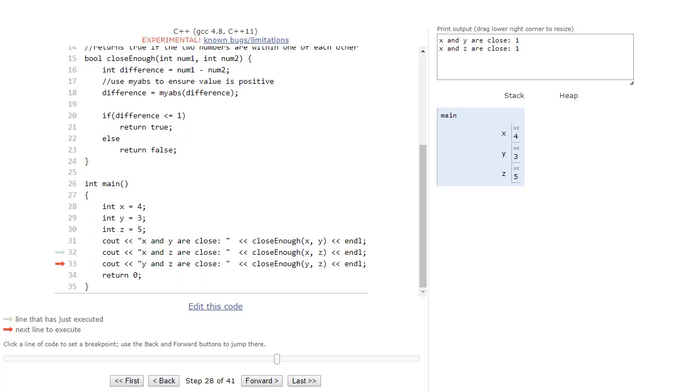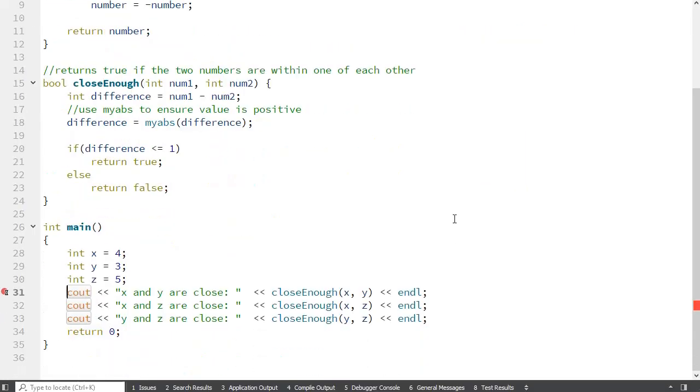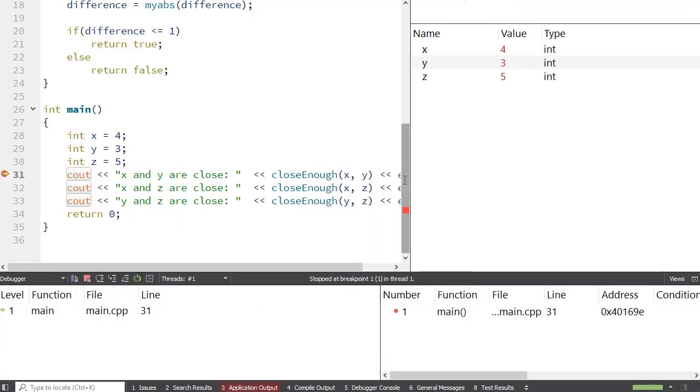Now we can't see the process quite as clearly in Qt Creator using the debugger, but we can still use the debugger to walk into different places. So I've got a breakpoint here. I'm going to go ahead and fire up the debugger. And I can see that x, y, and z have already been set. I'm on this line that calls closeEnough. Down here, I've got two different options: step over, F10, or step into, F11. This first time, I'm going to hit step into.